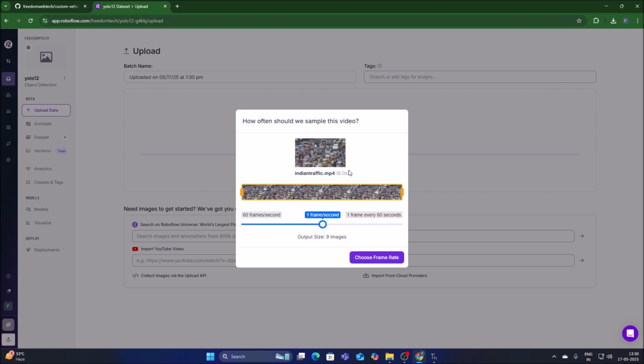So this is our video file, and it says 9 images, but 9 images is not enough. Of course, we will use this slide bar for adjusting the number of images.